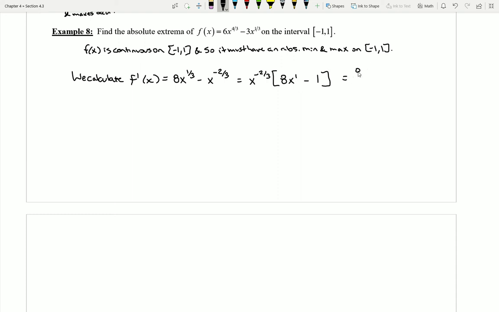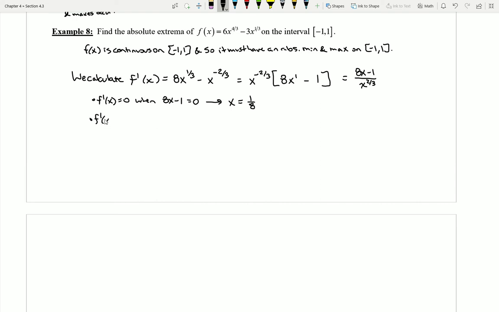And then, of course, I can rewrite this one final time as a nice fraction where x to the 2/3 is in the denominator. Again, this is really nice to be able to do because now it's going to be really easy to see when this derivative equals 0 and when it's going to be undefined. So we'll say that f prime of x is equal to 0 when 8x minus 1 is equal to 0. And of course, that happens when x is equal to 1/8. I can add the 1 over, divide by 8. 1/8 is in my interval, so it's a good critical value I'm going to work with.